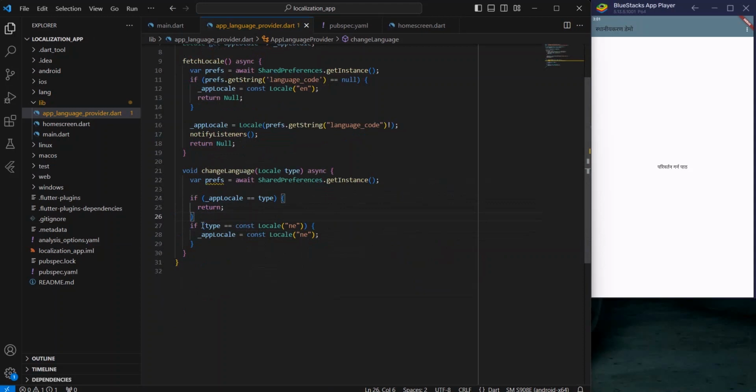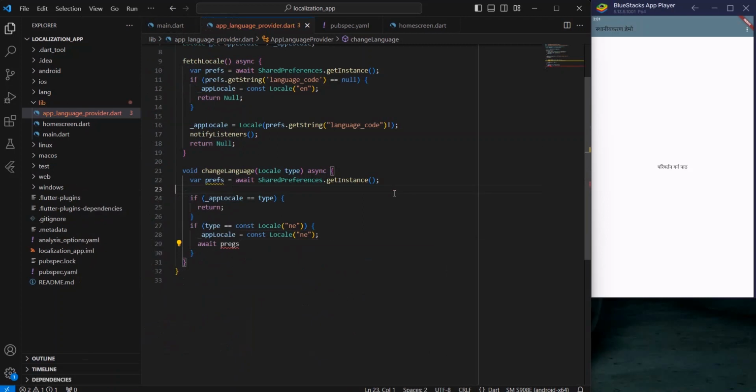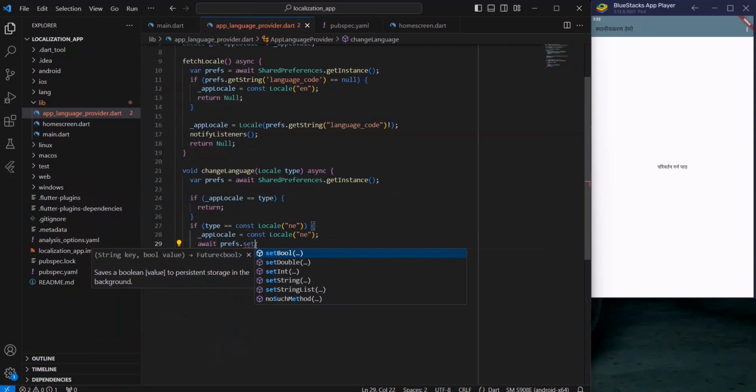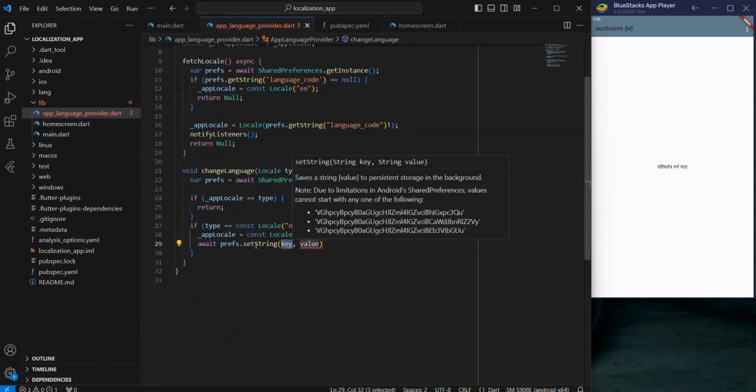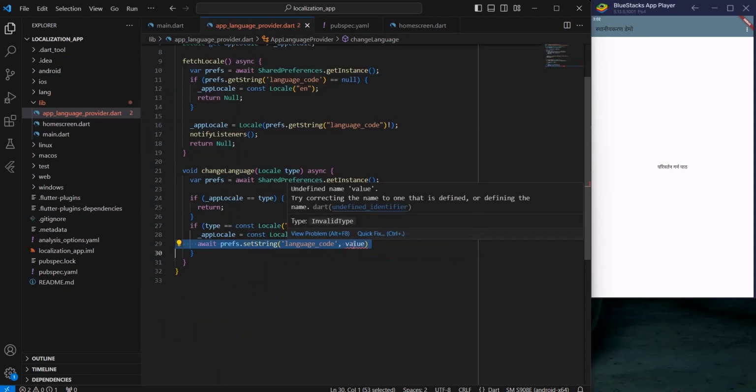And if type is equal to Nepali, then I'm gonna assign this appLocale to Nepali, and then I'm gonna save this to the shared preferences. prefs.setString, and the key would be language_code. Don't forget this should be the same key, and the value would be ne.